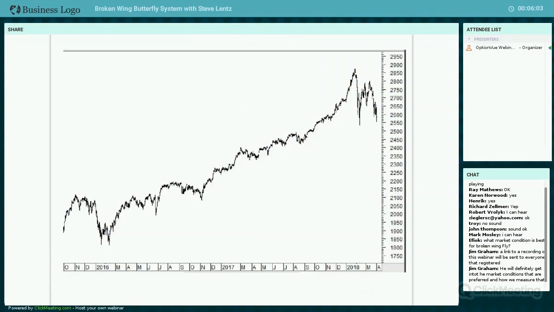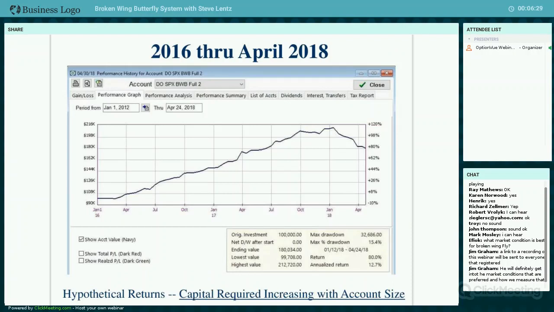When we look at this year, though, 2018, we know that this year has been extremely volatile, both to the downside and the upside. It has been a rocky road, and a lot of people have been really burned trying to sell option premium. From any kind of a delta neutral or even a bullish perspective, it's been a rough go of it. And so what has happened to our approach in this environment? Well, there is a drawdown, but the drawdown is only at 15.4%. Only 15.4% of that 100,000. Or excuse me, no. This is with the combined where we've been increasing the contract size.